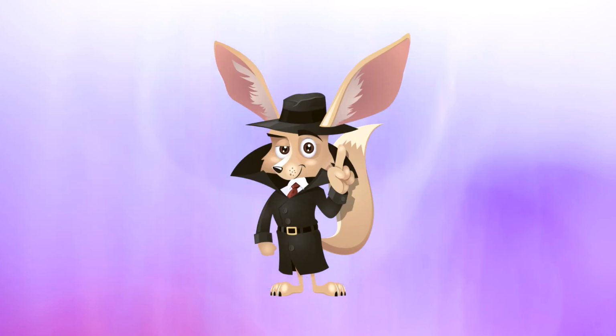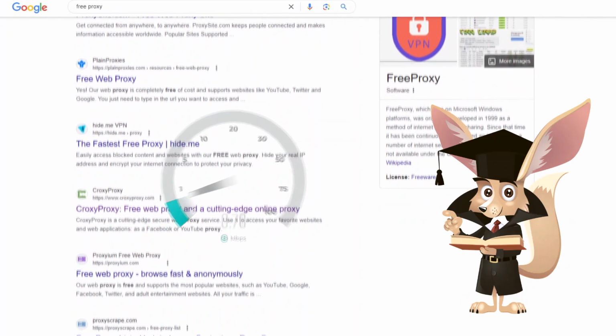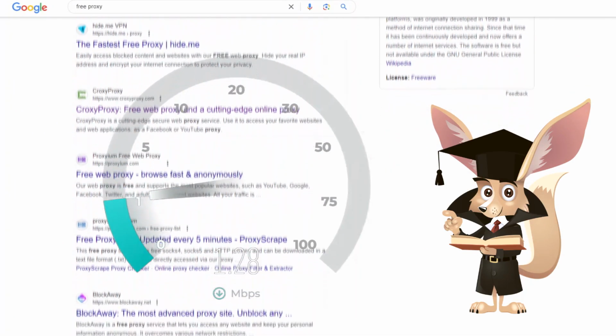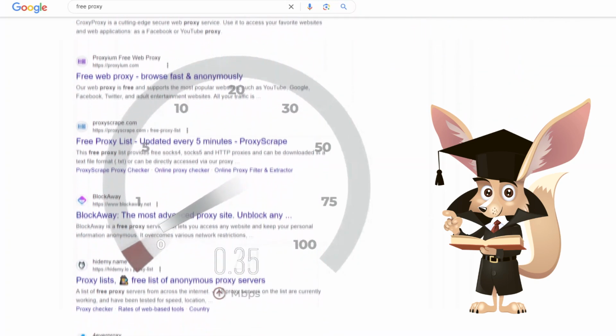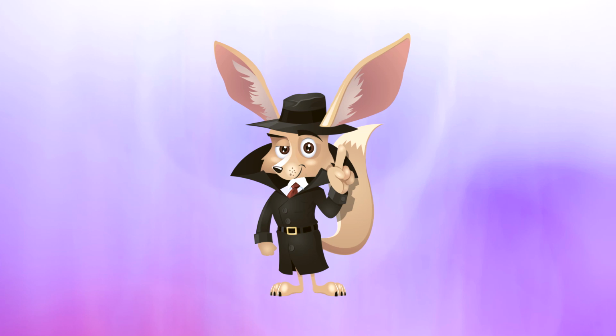Now, let's talk about picking proxies. We don't even think about using free ones from random sites. They're too slow and unreliable, especially for serious stuff. Plus, they're risky for your device's security. Paid proxies also come in different types.